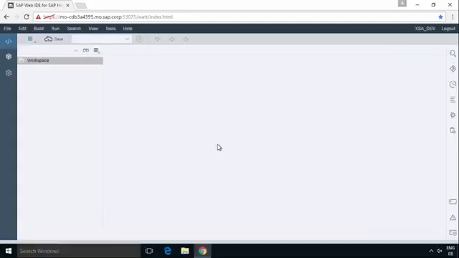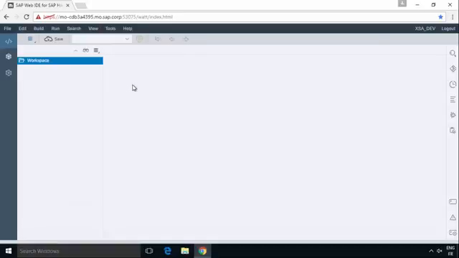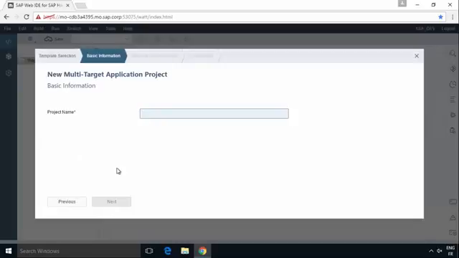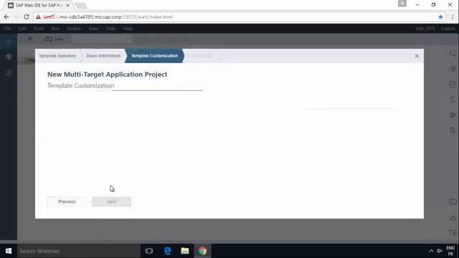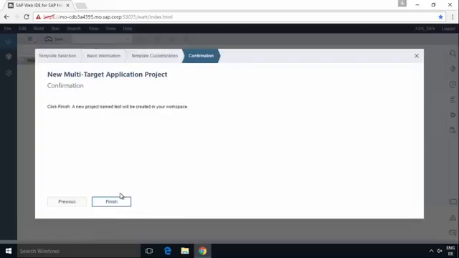Now, if we want to absolutely verify that the configuration has been done, because quite often it can be omitted to do the space enablement, for example, on your space, what you can do is actually just build a very quick test application. So if I right mouse button on my workspace, I can choose New, then Project from Template, and I'm going to choose a multi-target application project. Let's give it a name. Let's call it Test, for example. Okay, now you should see at the bottom it's asking for a space, and here you should be able to select that space that you've set up and configured, so dev in our case. So the space is set up, hit next and hit finish.